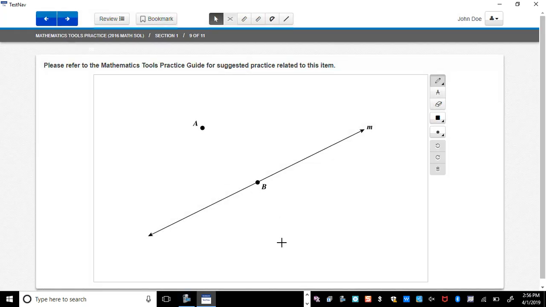So now we're going to do it to the one that is not on the line, which is from A. Okay, and then what we're trying to do is draw a line starting from A that goes to line M, but I need it to be perpendicular. So is it this way, this way? It's kind of tricky, right?